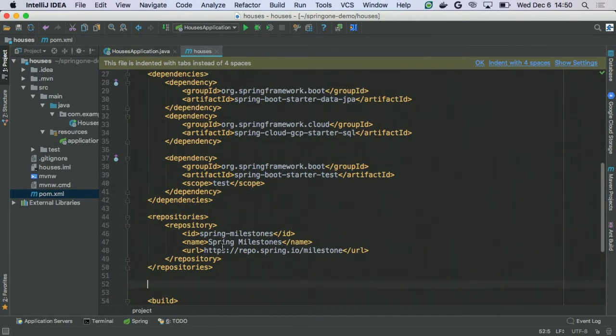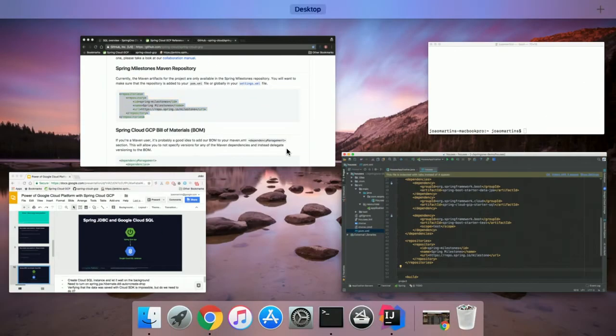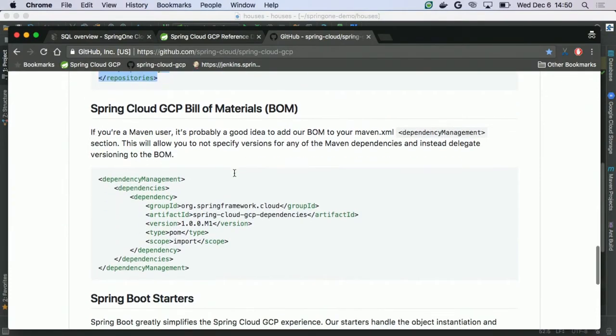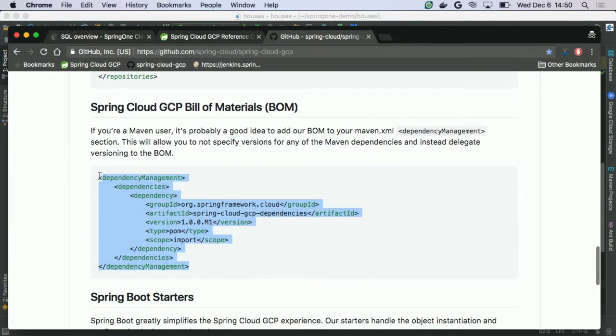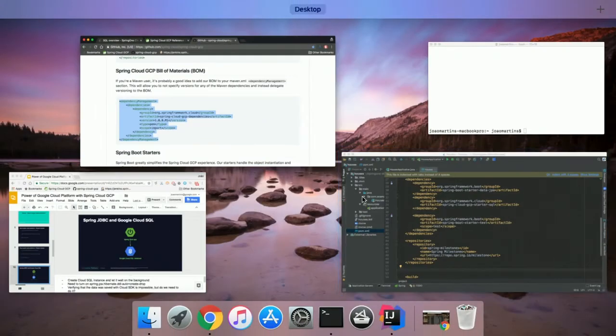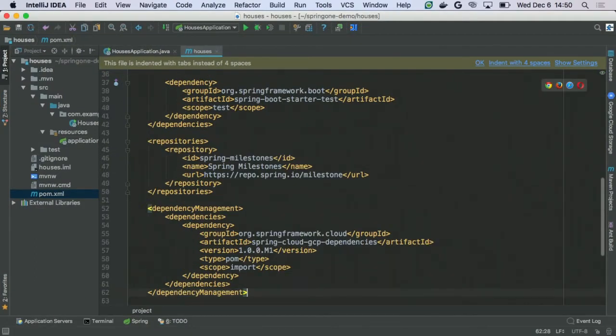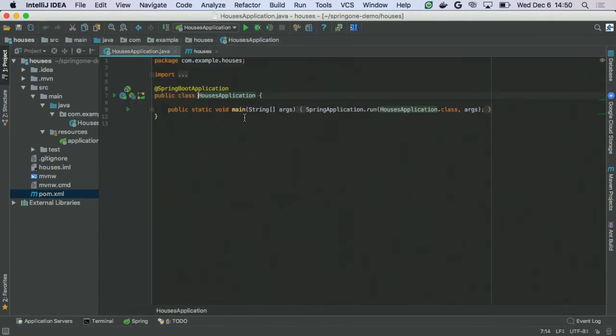And one last thing, if you notice, our dependencies don't have any versions, and that's because we're using the Spring Cloud GCP BOM to do the version management. So we can also just copy that from GitHub. This is also a common pattern for those of you who have used libraries within Spring, to be able to create a release train when there are multiple subprojects and manage the dependencies in a single place.